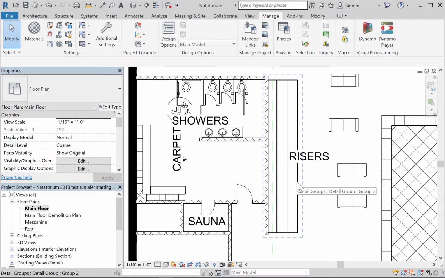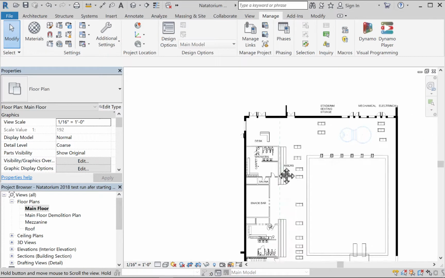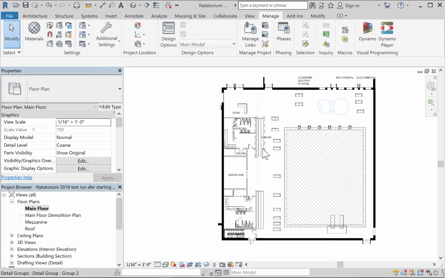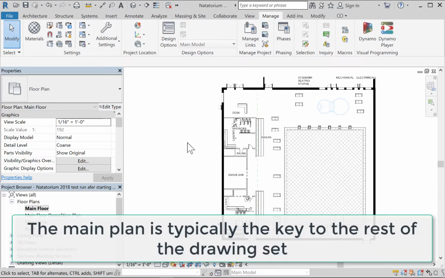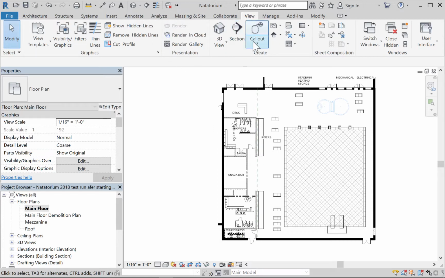Other things that you're going to want to do as you develop your floor plan. The floor plan in construction drawings, if you read the document I posted on Canvas where it talks about floor plans, really are kind of the key to a set of working drawings. They indicate all the links to the other parts of the project. All right, and so for example, you're going to want to call out, using what are called callouts. Here we go, callouts.